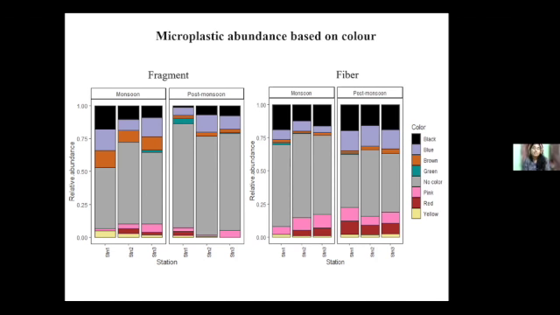I've also classified it on a seasonal basis so that you can understand how the microplastic color composition is changing with seasons. On the right side, this is the fiber I have shown. Overall, we can see that colorless microplastics are more abundant in monsoon as compared to post-monsoon. However, I have encountered black, blue, brown, green, pink, red, and yellow colored microplastics there. And in the case of fragment, it's just the opposite. In post-monsoon, I'm getting colorless microplastic higher as compared to the monsoon season.